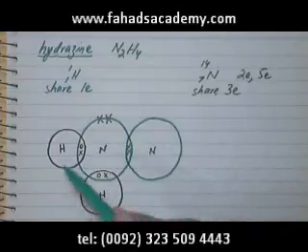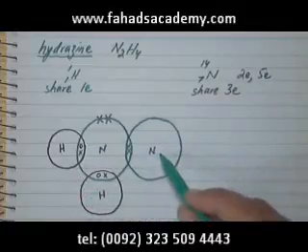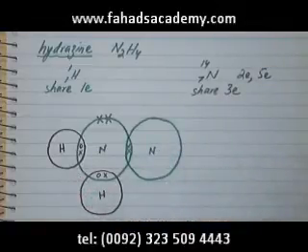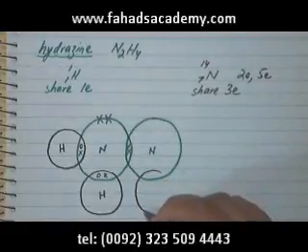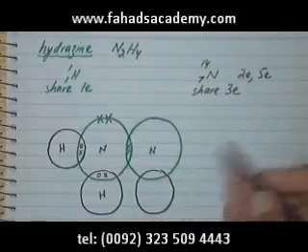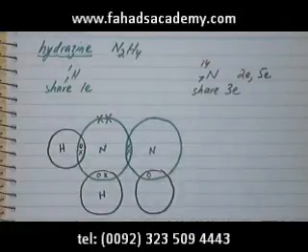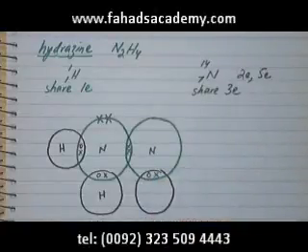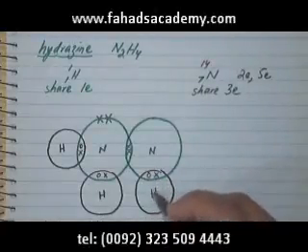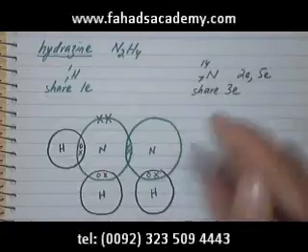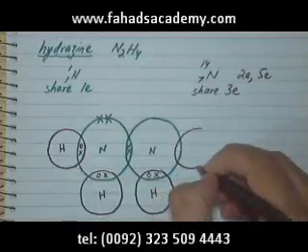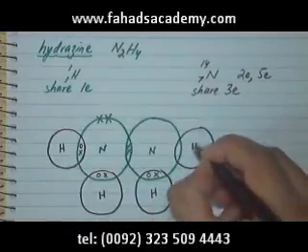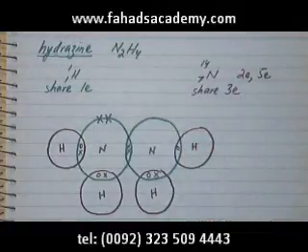For this hydrogen it is also complete. For this hydrogen is also complete. But the problem is that this nitrogen has only shared 1 electron. It needs to share 2 more electrons. So you're going to have 2 hydrogens. This nitrogen would end up sharing an electron with this hydrogen, and the hydrogen would share an electron back. So that's 1 hydrogen, and then there's another hydrogen that would share an electron with this nitrogen, and that nitrogen is going to share an electron back with that hydrogen.